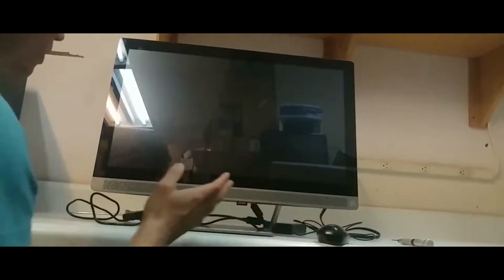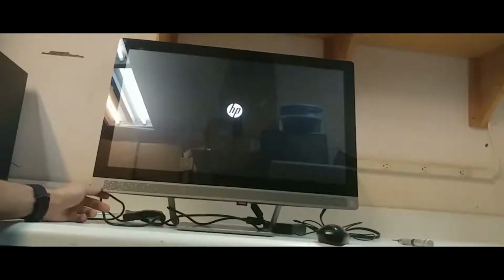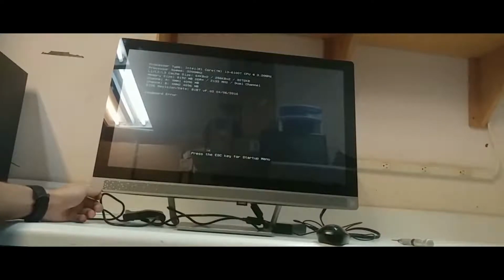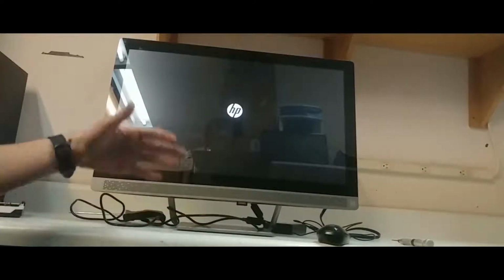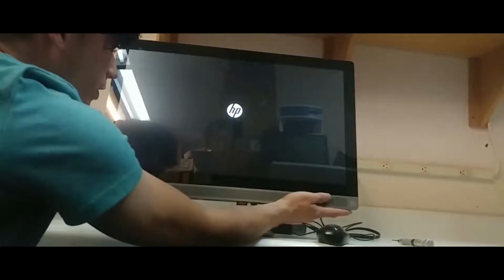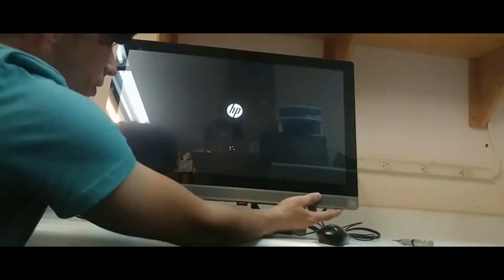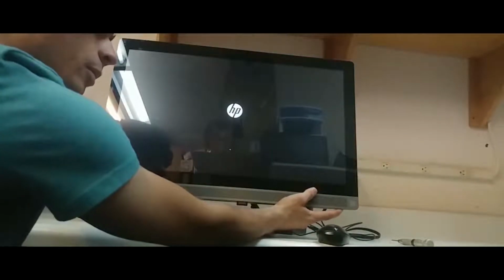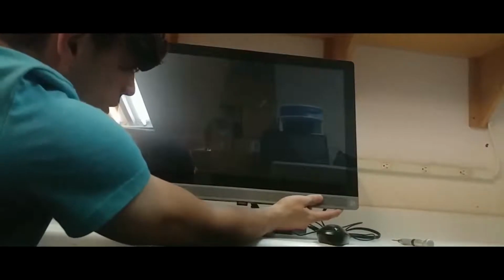So what we're going to have to do is get into a recovery screen here, which is why I keep shutting it down while it's booting up. If you shut it down while it's booting up enough, it'll finally realize, hey, maybe I should be in recovery mode. So that's the first thing you want to do, is get it up to that blue screen recovery mode.